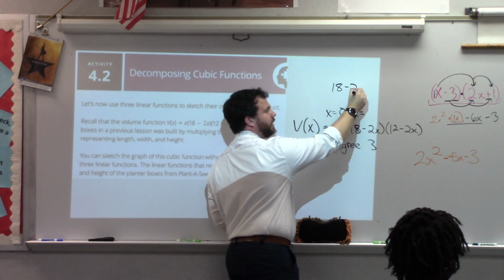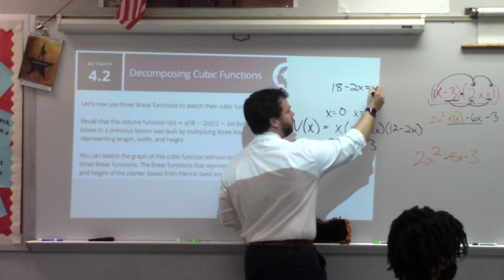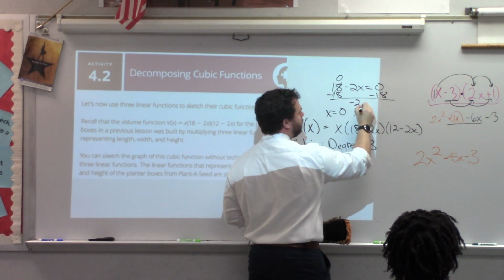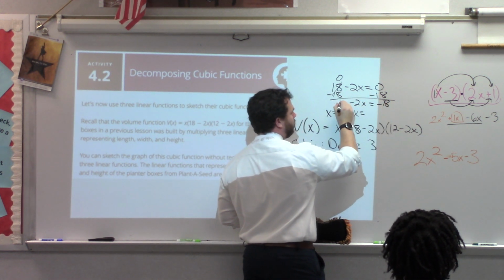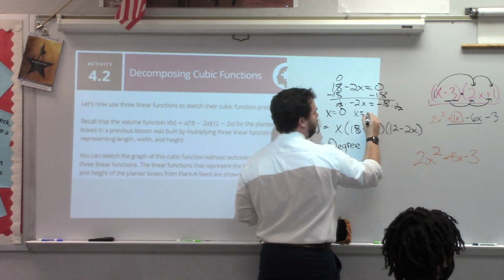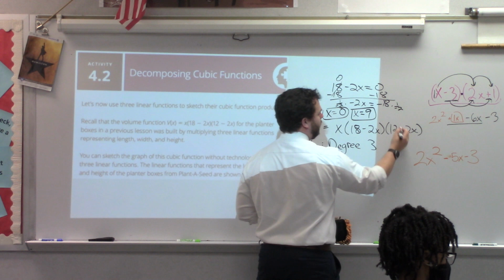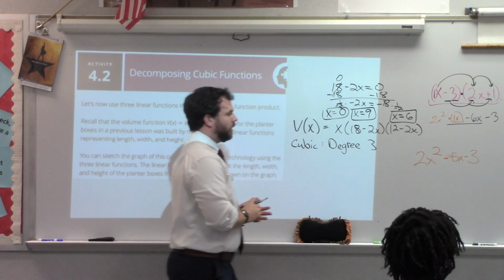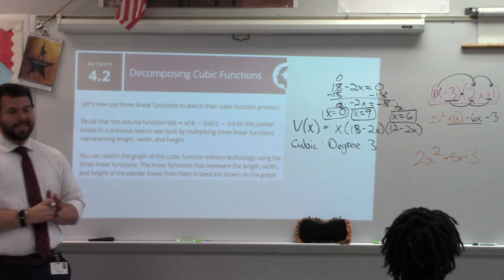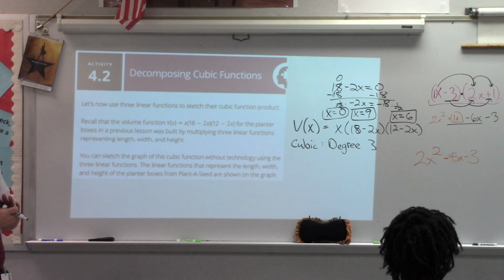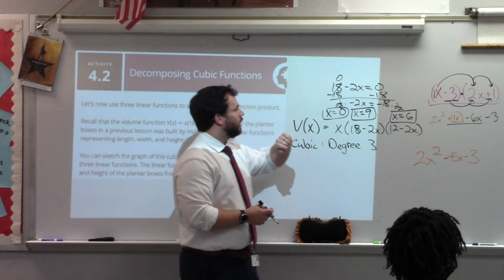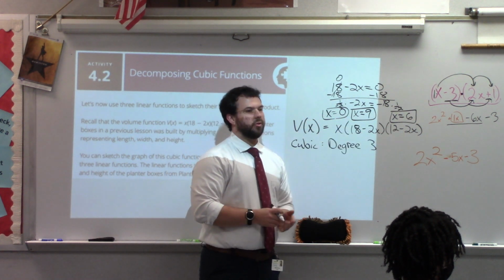Remember, 18 minus 2x is equal to 0. Look at your graph. We should see. There you go, right? X equals 9. And then here, this was x equals 6. Remember, they're the x-intercepts, y'all. Or they connect to those. What multiplicity did each of those have? Only a 1. Remember, these factors only show up how many times each? Once. And so those zeros only have a multiplicity of 1.